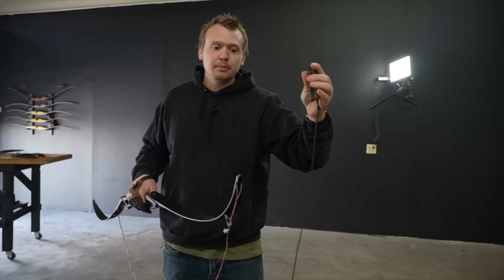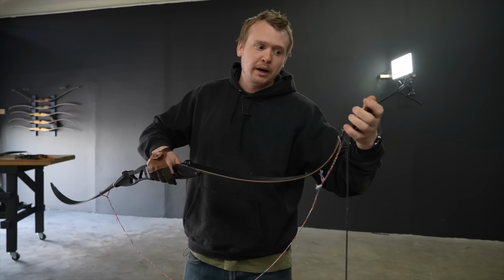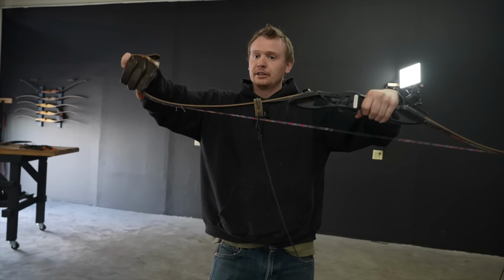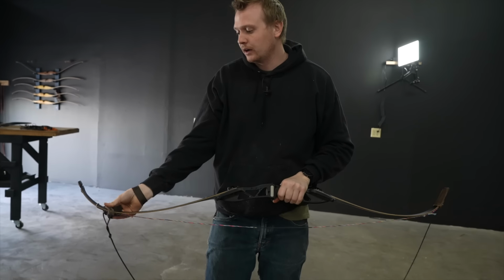We'll grab the pocket of the bowstringer and put it over the side where the bowstring's in the groove, which is the bottom side. Then with the other side, you'll put it over the limb. Now make sure your bowstringer's on the inside and your bowstring is on the outside. So I'll put that bowstringer right on the inside.